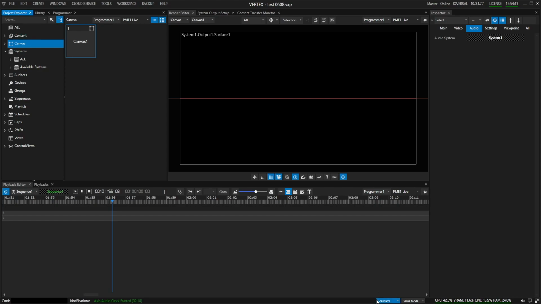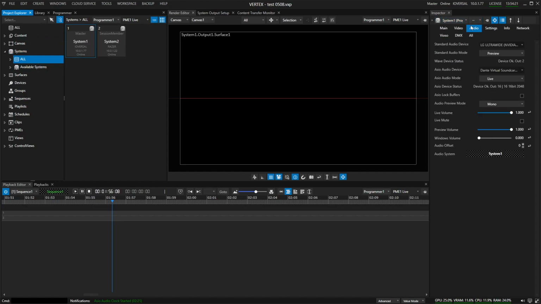You can do this in multiple spots. You can go to advanced, then click on the system you're working with. So we go to my system number 1. And then I'll click on audio, and here you can see we have an audio offset. So here you can do a global audio offset in milliseconds, as well as a global volume control for the complete system, which does its audio playback.